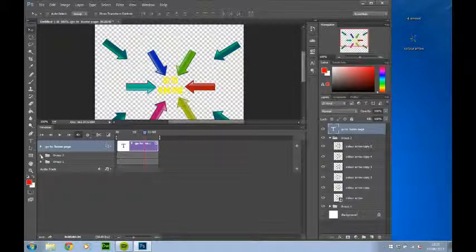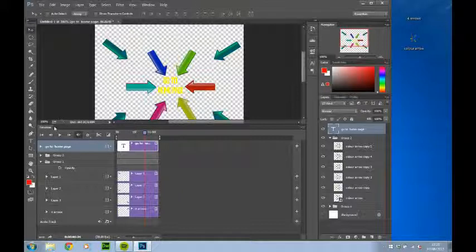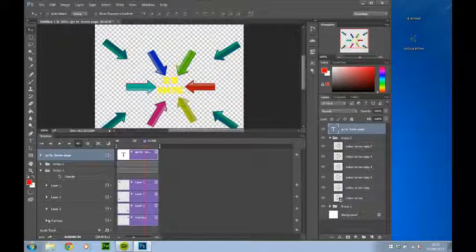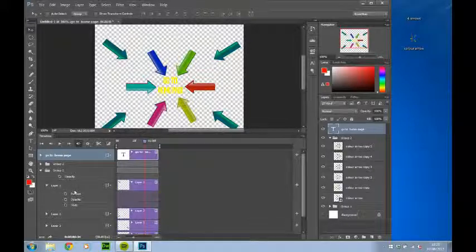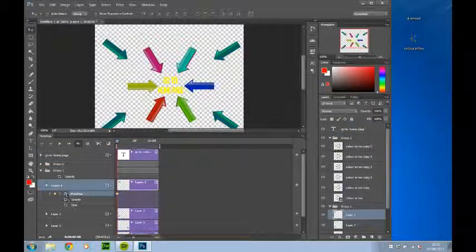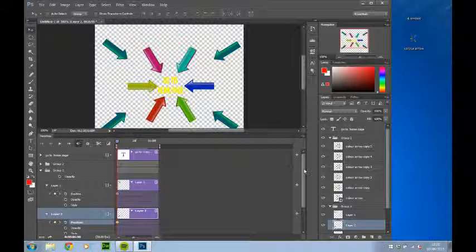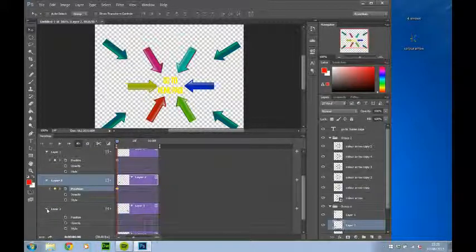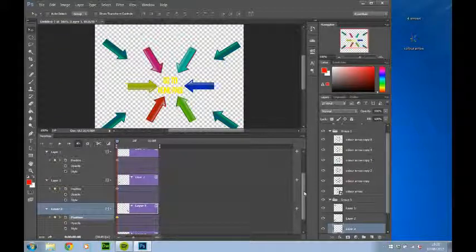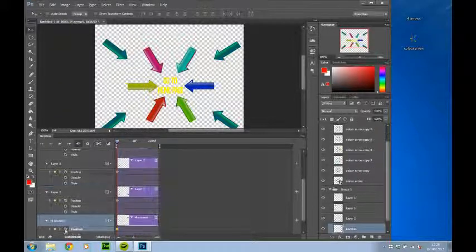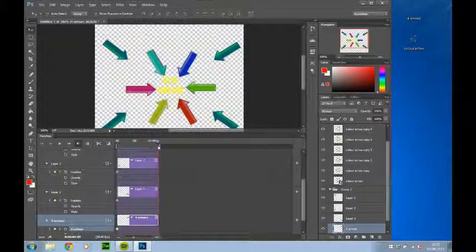With this, on each layer I can press the arrow down and click on position. I click the position button on all of them to create the first frame, and then I take myself to the last frame and position each image in its new position which I would like it to be.